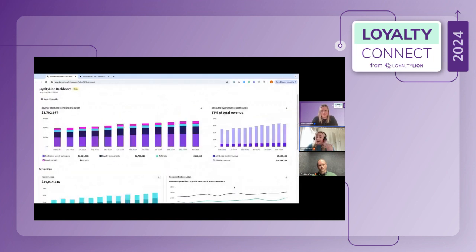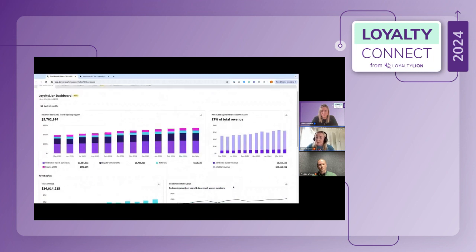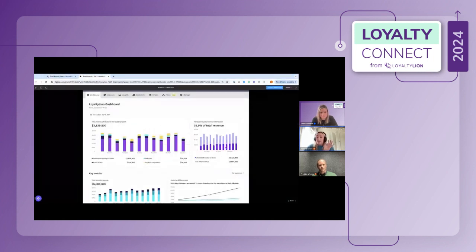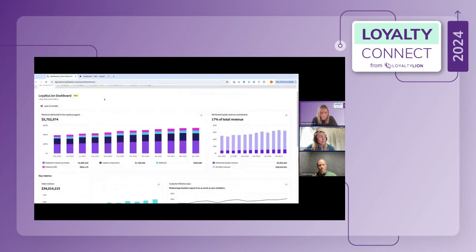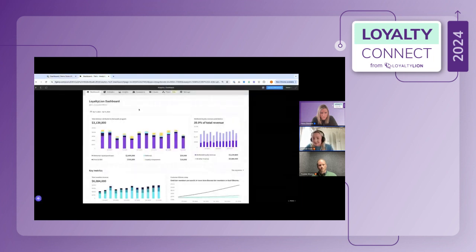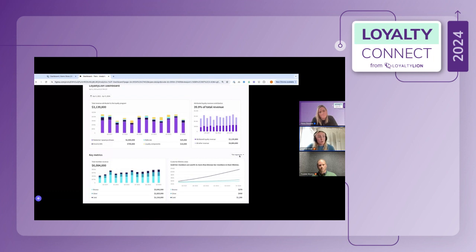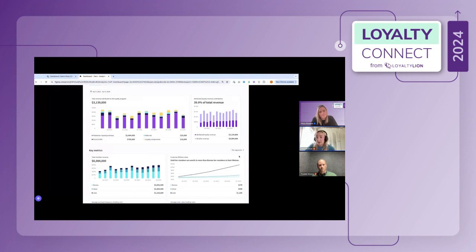When you also have tiers in LoyaltyLion, we also allow you to filter by tiers too. So I'm going to head over to this second graph here. Now, because I'm in a demo store, you don't actually see this drop down in this demo store environment. But usually once you have tiers live and launched on your store, you will have the option to also have a drop down so you can filter by the tier metrics too.